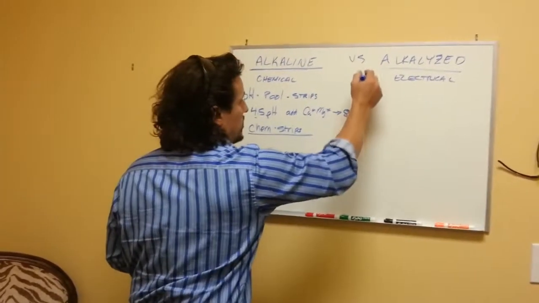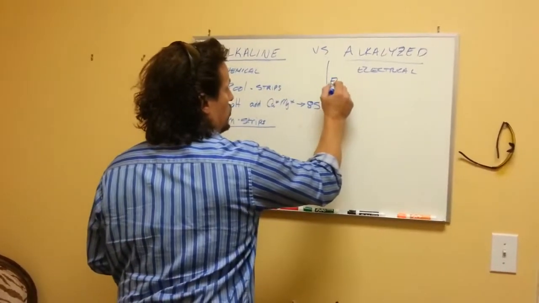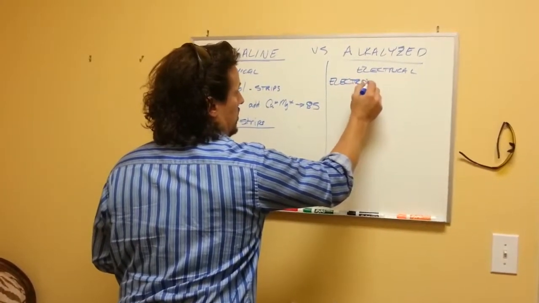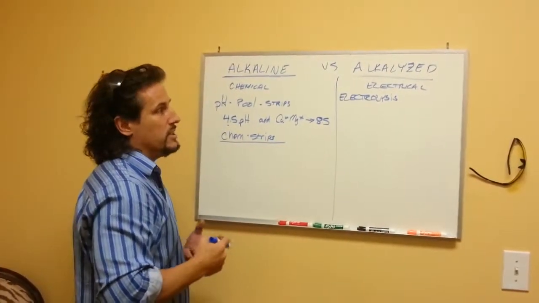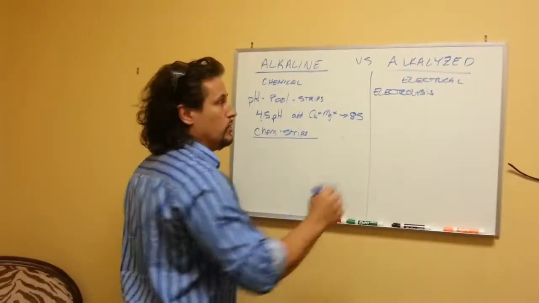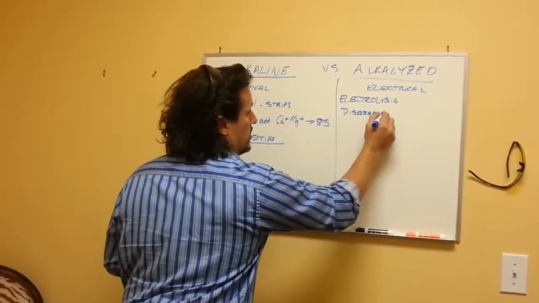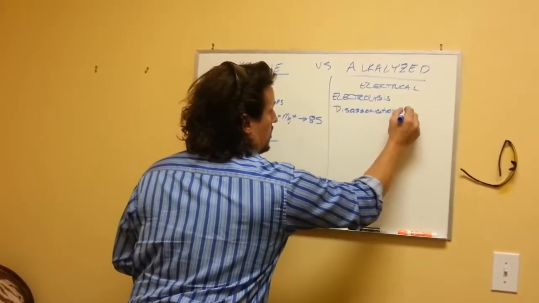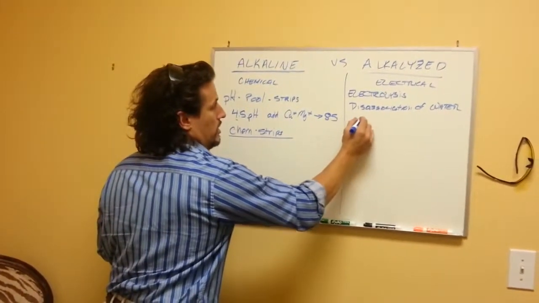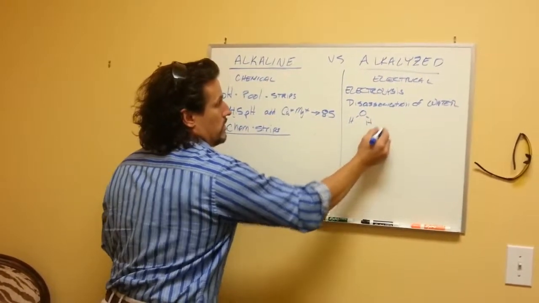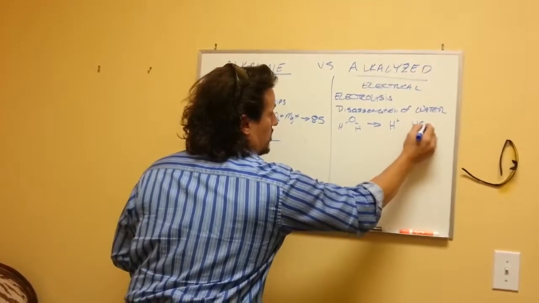However, when you start to compare this to alkalized water, what's going on is there is an electrolysis process, and basically it's shocking the water. It takes an enormous level of energy to do a process that is called the dissociation of water. And you can Google that. Basically, it's the process by which you take water and you split it into a hydrogen ion and a hydroxyl ion.